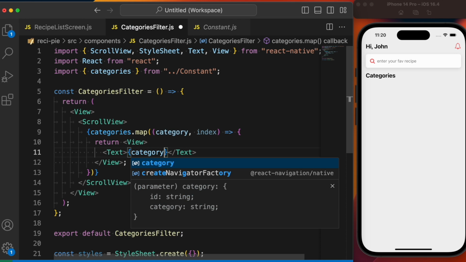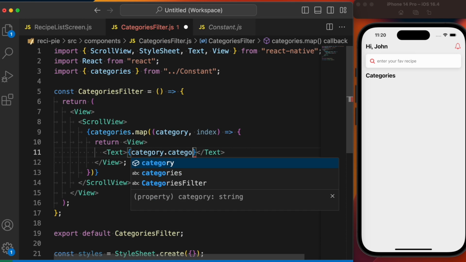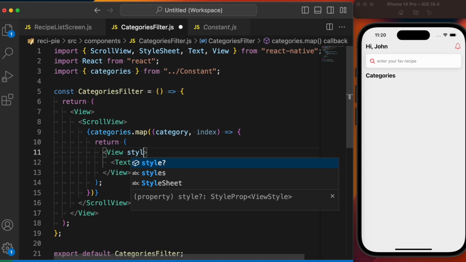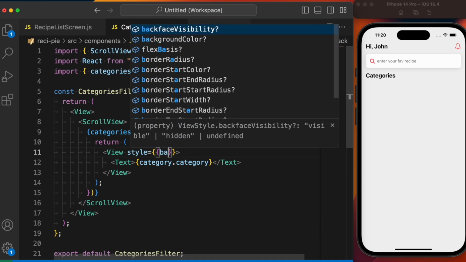We are going to access the category. So the id and the category title are now stored in this category, and here we are accessing it. And on this view, the first thing I would add is a background color.